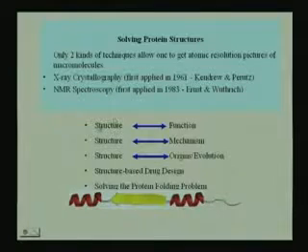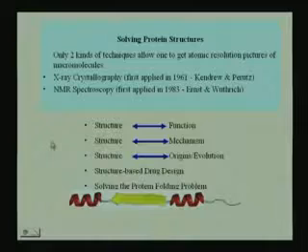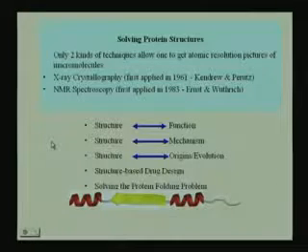Now, the reason we need to know the structure is as follows. The structure is going to help us understand the function, the mechanism, and evolution. It is going to help us with what is called structure based drug design, and it is also going to help us solve the protein folding problem, because we will have more structures from which we can identify which amino acid sequence folds into which structure.